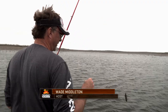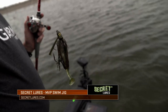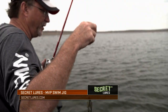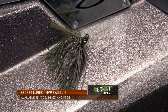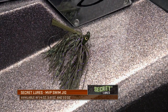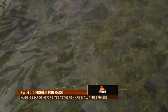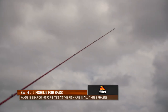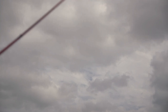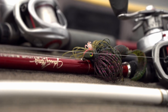When you look at a swim jig, this is the Secret Lure Swim Jig, and they've got three different ones — one for the north, one for the south, and then a real heavy-duty one. There's a multitude of different weight sizes as well to mix up your presentations. Right now there's a lot of grass underneath the water here, so I'm trying to basically reel one that's a little bit lighter. I'm fishing it like a lot of traditional people would fish an old-school spinnerbait, but you've got a totally different look for the fish to want to bite it and react to it.